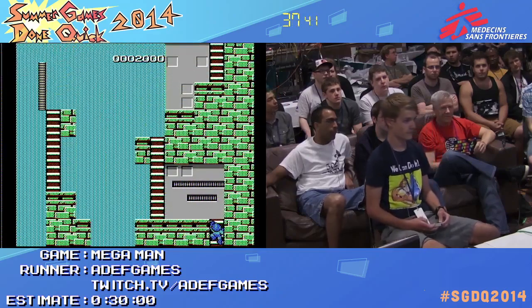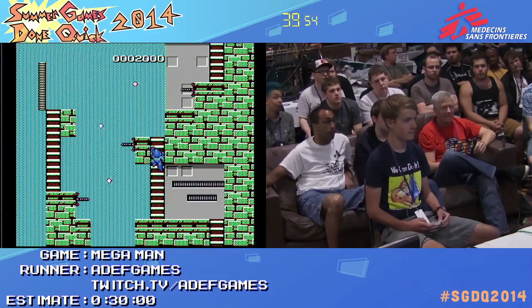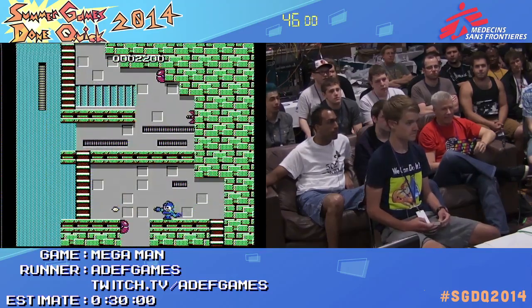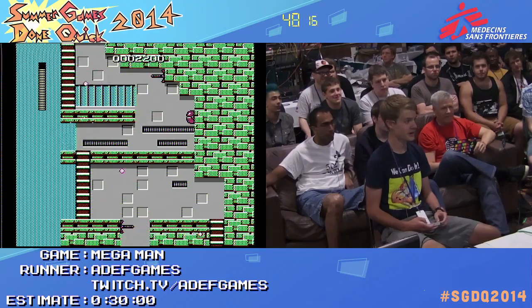And the reason why you want Magnet Beam so early is Magnet Beam allows you to do a lot of zips in this game, which basically allow you to cut a lot of time off your time. The duo, don't get mad at me.